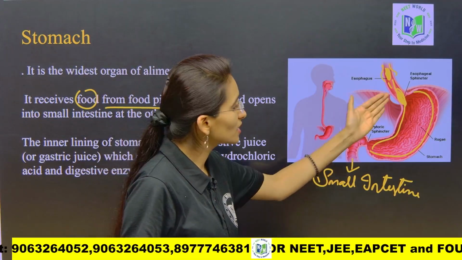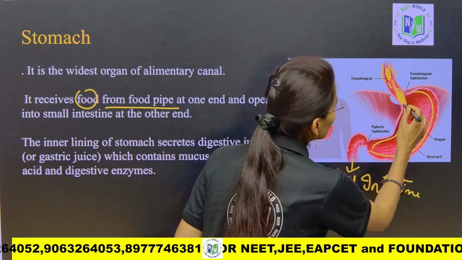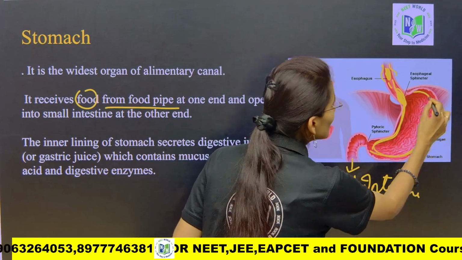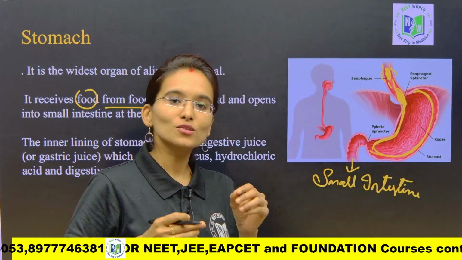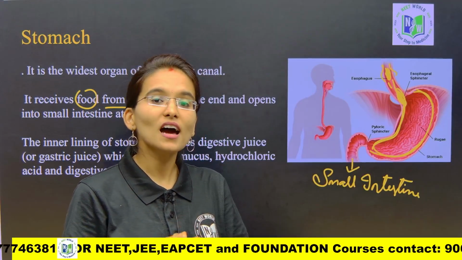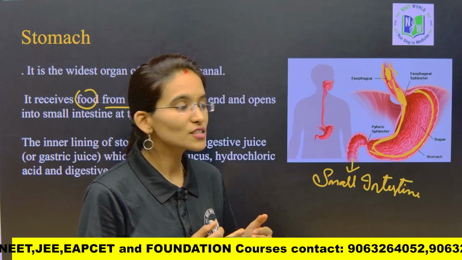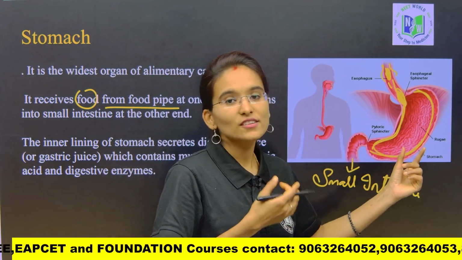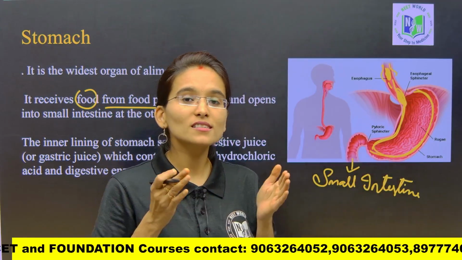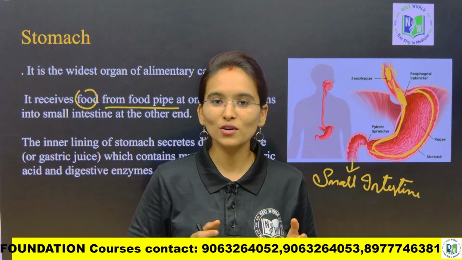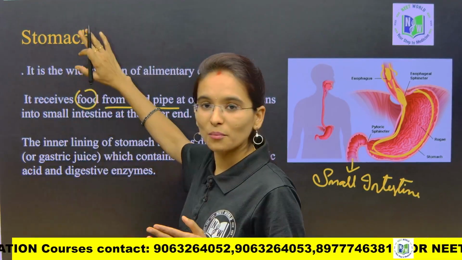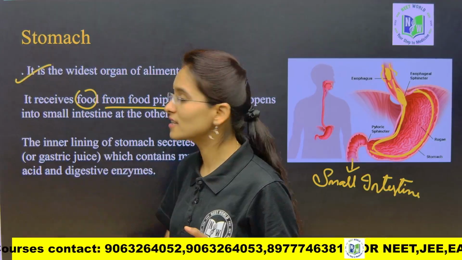Actually, the inner lining of the stomach is going to release the mucus, the gastric juice and some enzymes. Now we are going to look into the gastric juice, its enzymes, what it actually secretes and what its main role is in the digestion process. Clear with these points, my dear students? It is very easy to understand.